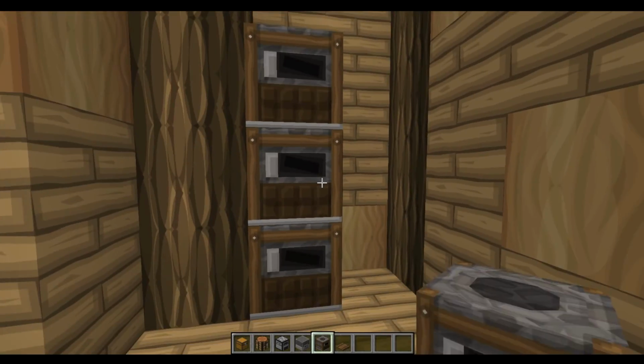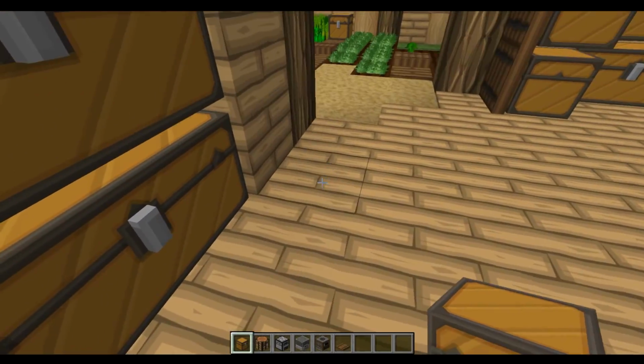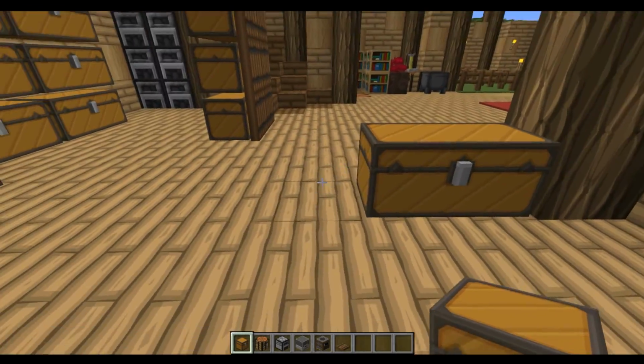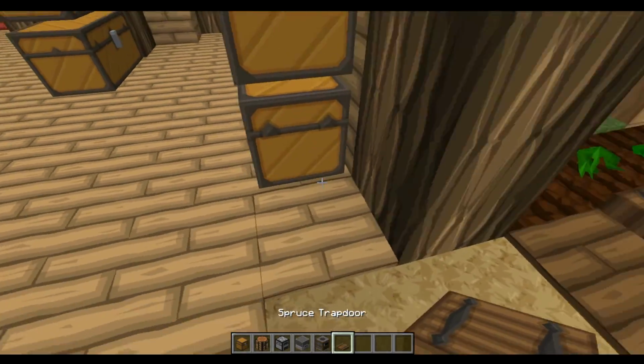On the other side we are going to be doing the same, but instead of furnaces we're going to be using smokers and blast furnaces, and this creates plenty of storage for you in the build and allows you to store all of your items near your furnaces.